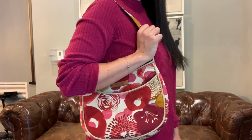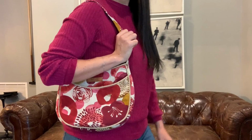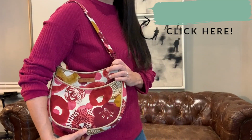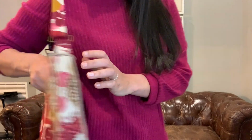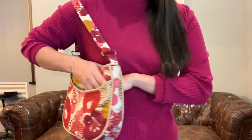Adding the piping is definitely an advanced technique since the bag has such a pronounced curve along the bottom edge. It took many passes for me to get the stitches so close, but I persevered and, humble brag, I prevailed. The piping looks so good. Other than those few things, the bag came together really easily.